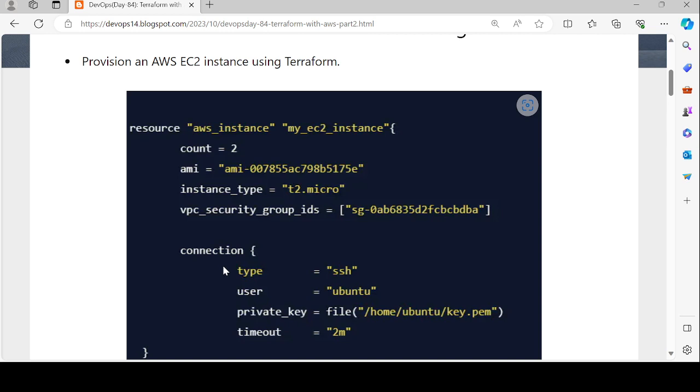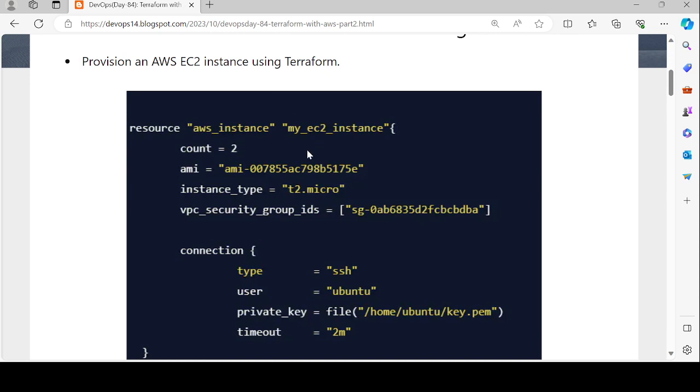So whatever the OS you want to install, whatever the servers depending on the OS that you want to install or provision on your AWS, that you can take by using this AMI image ID.